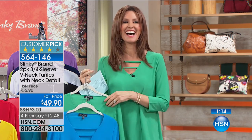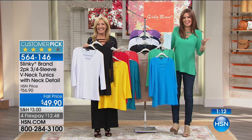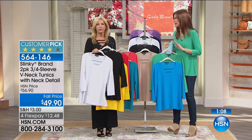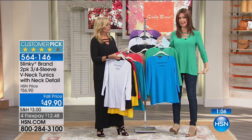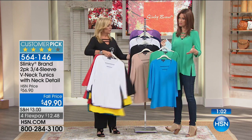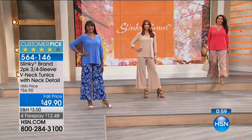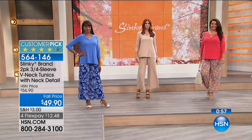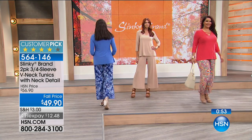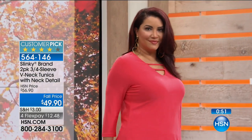This is just a must-have, and this is a great tunic length — it's 28 and a half inches long with those great side slits. So if you love to wear a legging and a bootie in the fall and into the winter with any of your jeans, this is just that really, really gorgeous dress-up, dress-down, easy piece. You don't have to think about it.